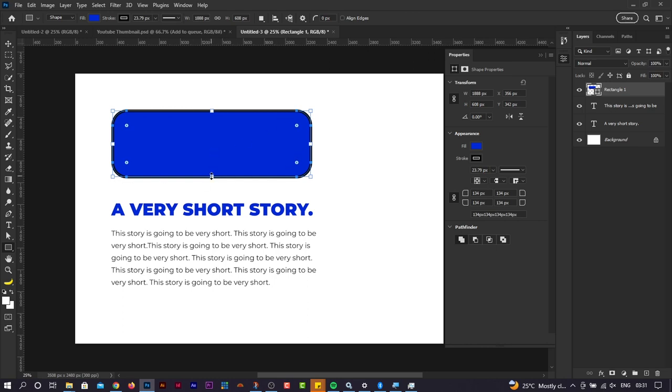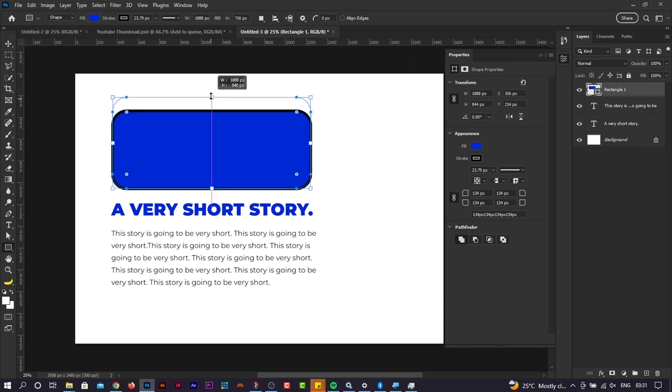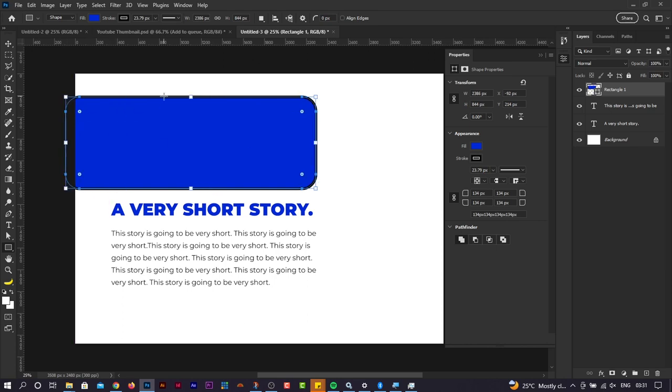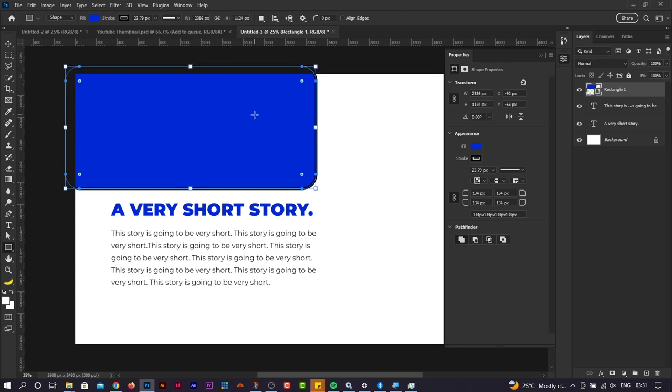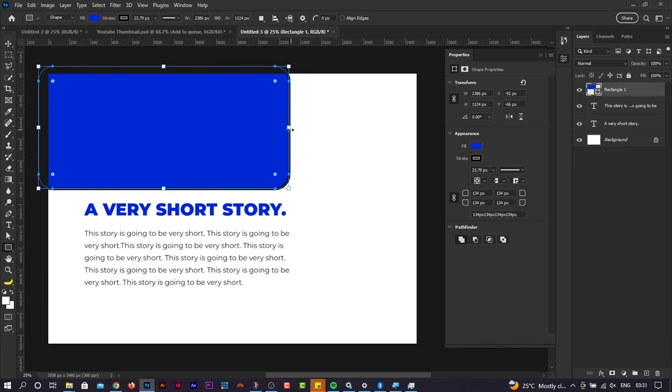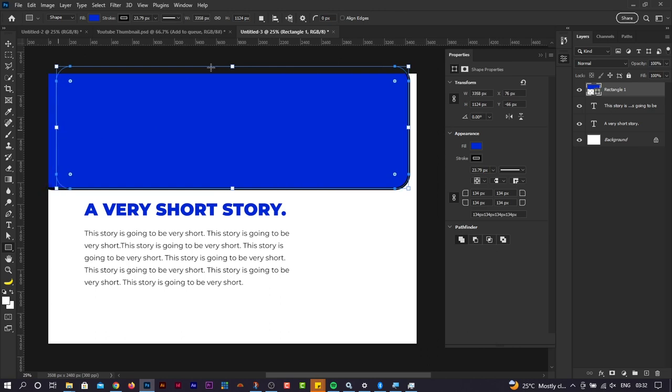When you point at any of the corners and see the two-headed arrow, you can click and drag like this. Okay, so you can do something like this. And when you click and drag for it to extend out of the canvas, notice you no longer see it. Very important. So whenever you click and drag something to extend out of the canvas, you no longer see it. So we have something like this. Okay, perfect.